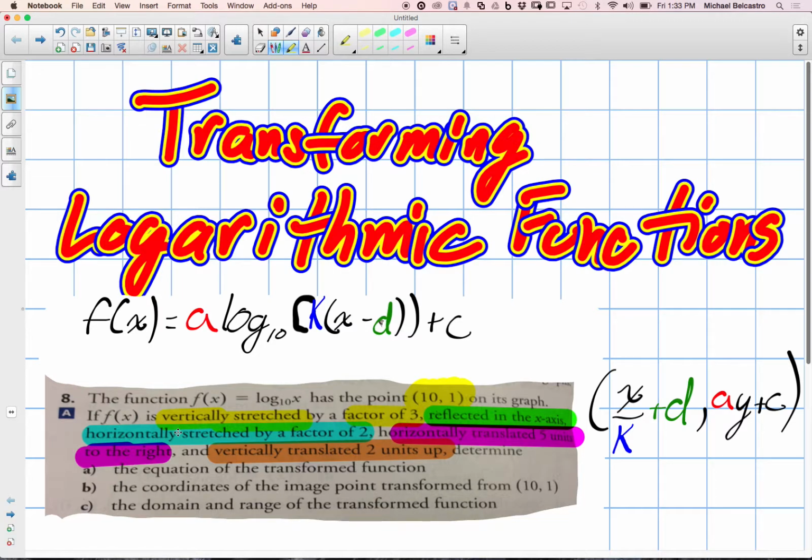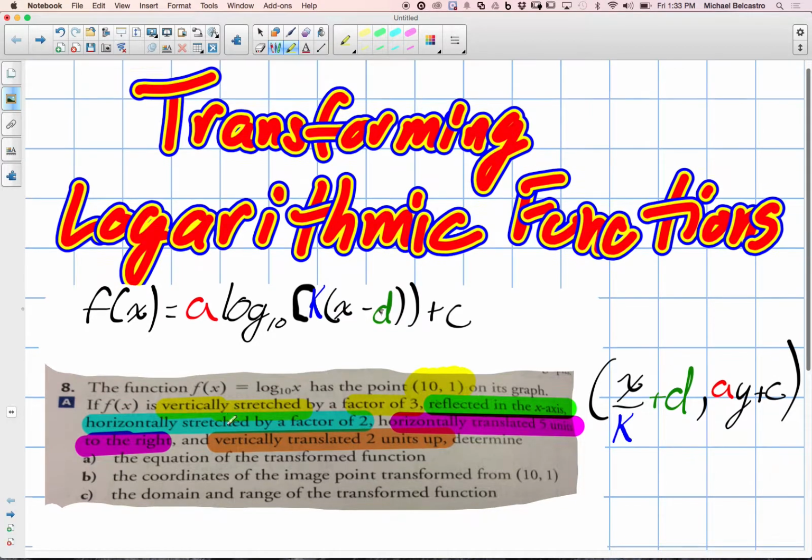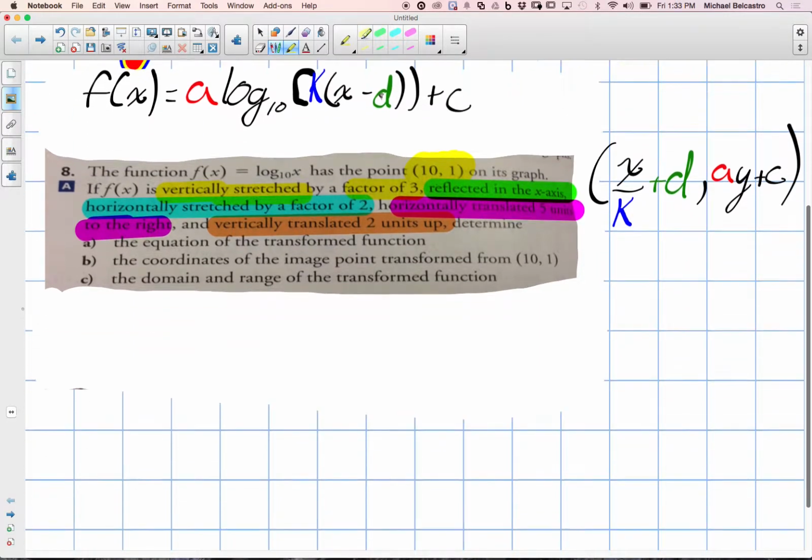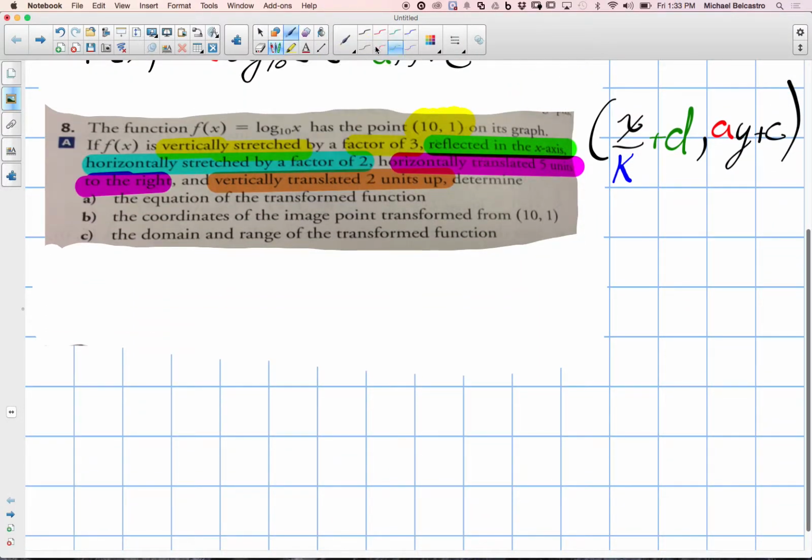We got a whole bunch of information here. The very first question is asking us to build the equation with these translations in mind. Okay, so we have our function. Which of these probably deals with our a factor, or a variable? Which of these instructions in the question do you think deals with it? Yeah, so our factor of 3, it's a vertical stretch, right? So a vertical stretch by a factor of 3, that means we have a value that's greater than 1. So we're probably looking at an a value that is the number 3, okay?